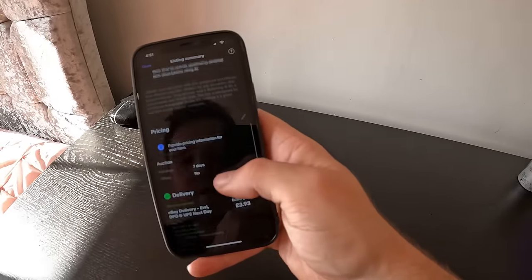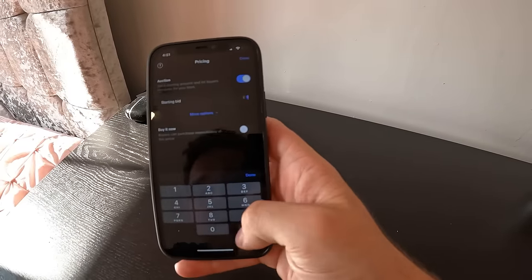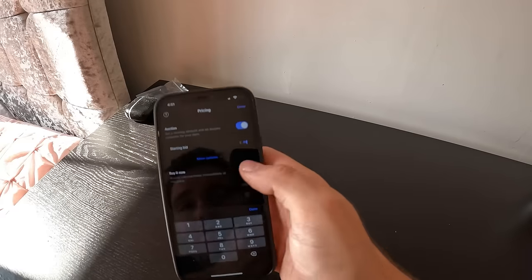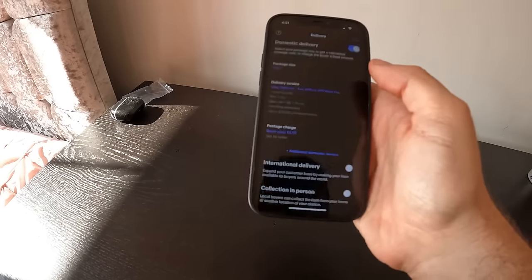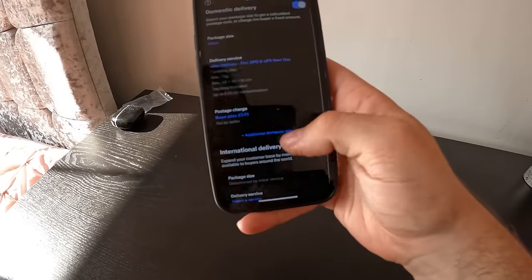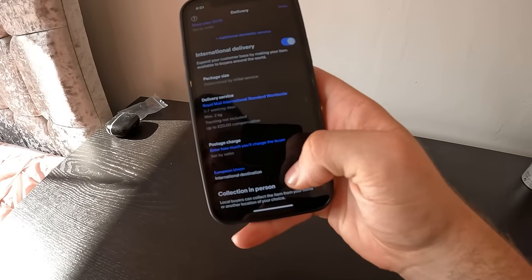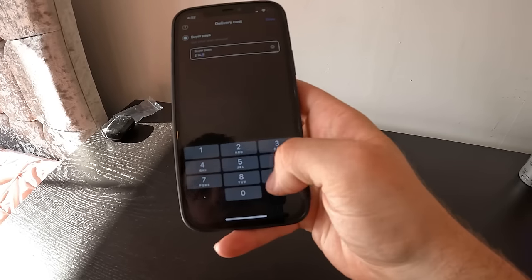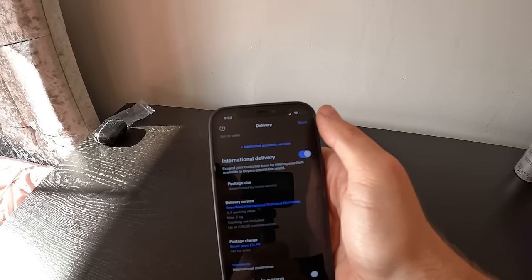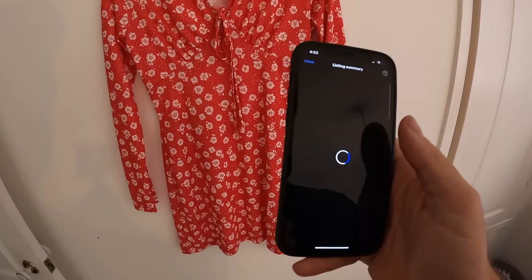You can write the description now with AI, which is brilliant. Most things I put on so far I use 'buy it now,' but since this was a pound, I might put it on a seven-day auction starting at what I paid — one pound — and it still has delivery at 3.93. I also add international delivery, clicking worldwide destinations. It costs from what I remember under a tenner to ship something like this, but I'll charge someone 14.99. That'll be good for my Pokemon too since they're collectibles mainly in America.